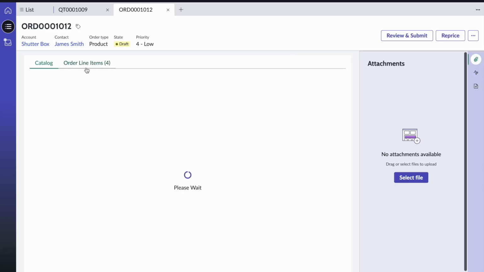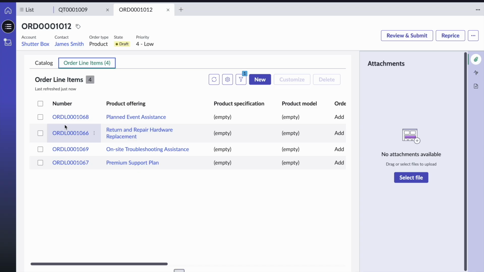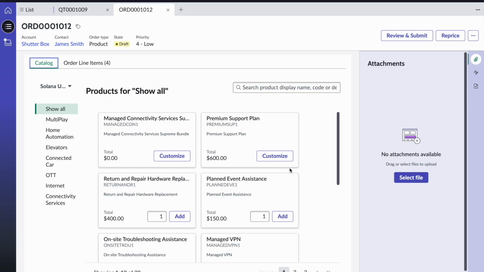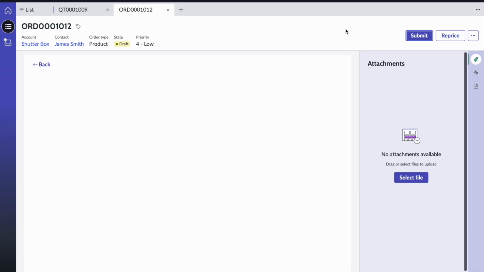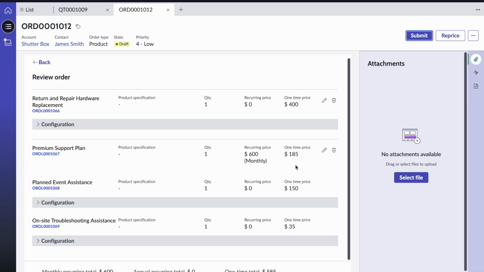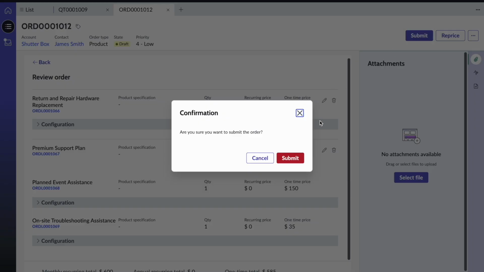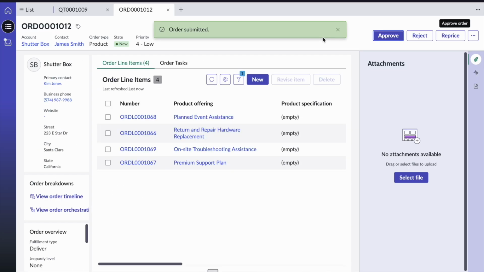So from now we see the familiar order line items already. We want to double check and make sure that that's what we wanted. If we wanted to, we could add a few other items as well, but in this case we are good. And so we review and submit it. Now again, we have a different view here. We can double check as everything is according to our plan and what we expect it to look like. And now we can click on submit. All right. So now the order was submitted and we can see that the order line items are set into place. And now the only thing left for us to do is to approve.